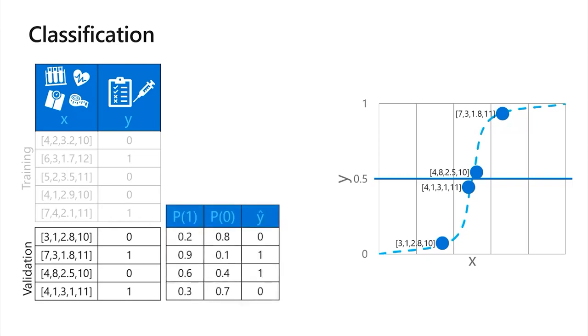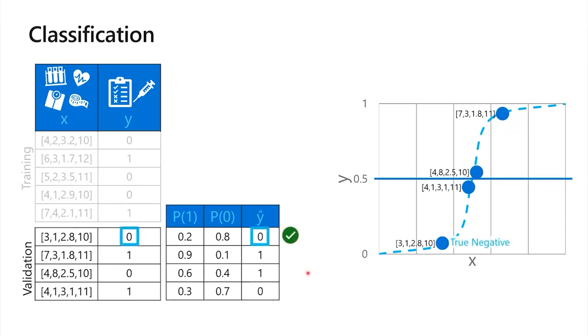Now, using the algorithm, we're going to make predictions, and we're going to get the probabilities. And for the first row, we have a probability that a person has diabetes of 0.2, and the probability that a person does not have diabetes as 0.8. And that is this bottom blue circle here. Let me just point it out with a little laser pointer here that it's this one, right? Because the probability is very low that this person has diabetes. And also the prediction, the y-hat, predicted that this person does not have diabetes. So this is truly negative. And that's also what we're calling it, true negative.